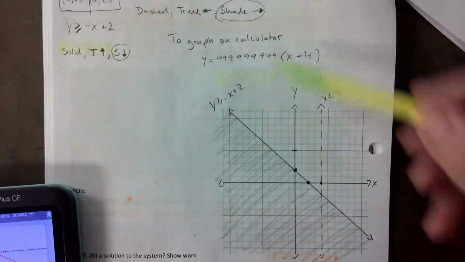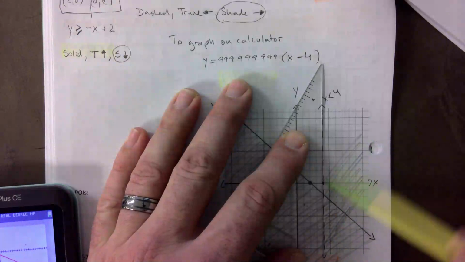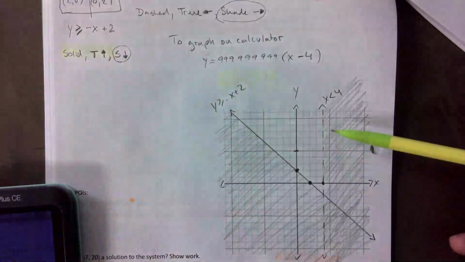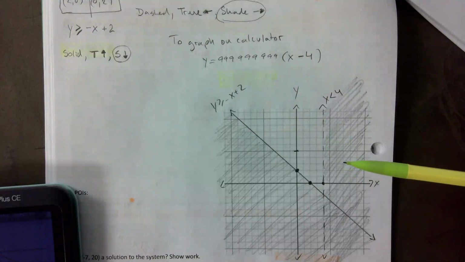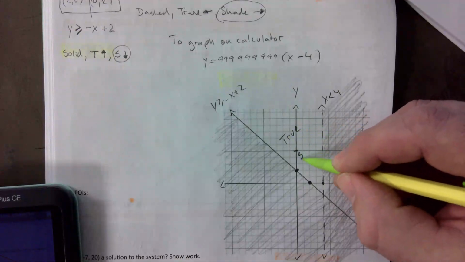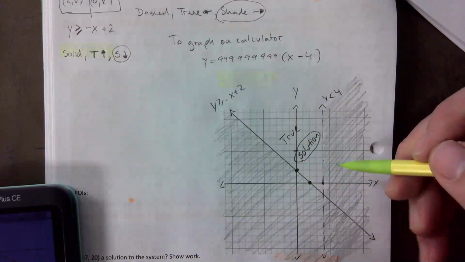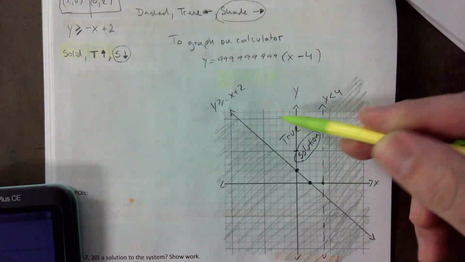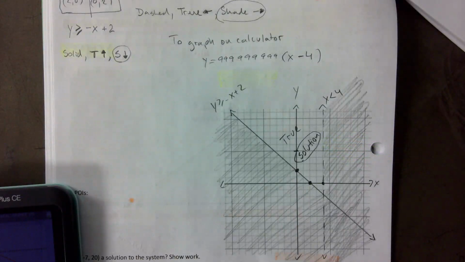And then shade to the right for the dashed line. So everything to the right of that one does not work. It's not going to work for the system. It doesn't work for this inequality, and therefore it also doesn't work for the system. Okay, so this is my true region right here. Solution, either one. I like solution more, especially if you have more than one, because you're saying, hey, this works for all of the inequalities involved.